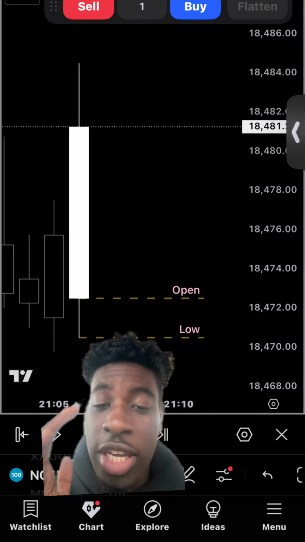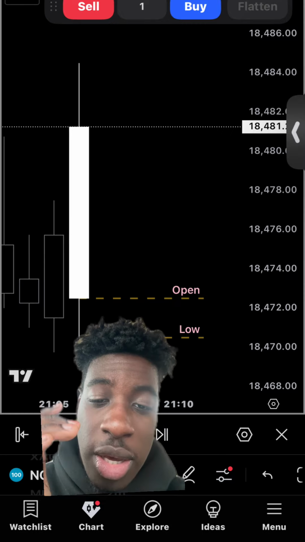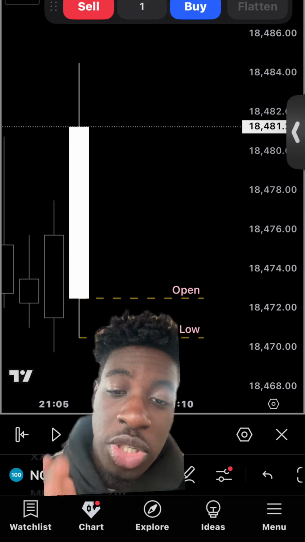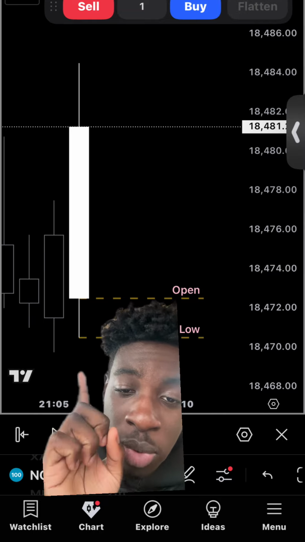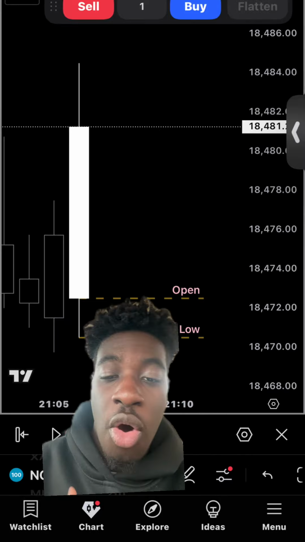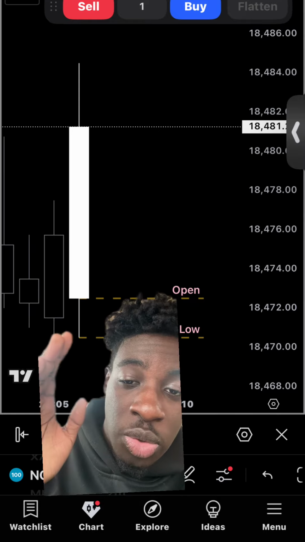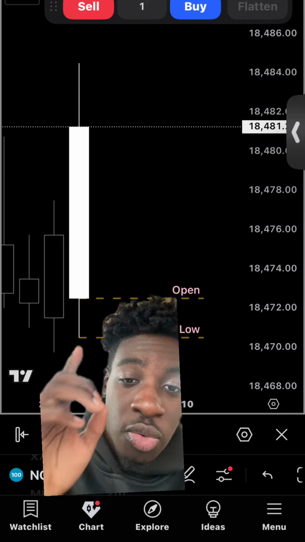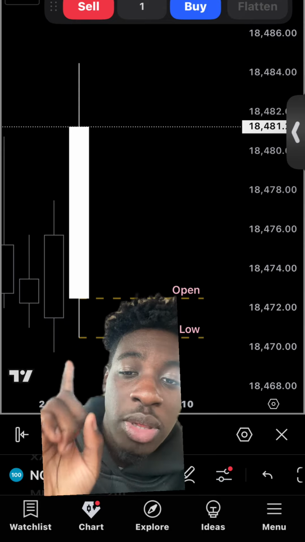With the low, it creates a wick. That long, pointy thing at that point is called a wick. In this example, we have a low with this bullish candle. We call that a wick. And what wicks represent when they create the low or a high in a candle is that the price used to come down from the open. So from the opening price, the candle came down, but it reversed and pushed back up, leaving that snail trail.